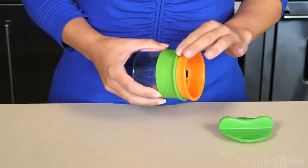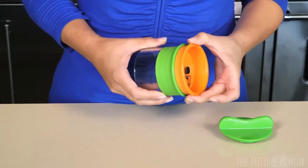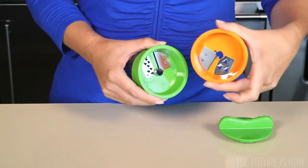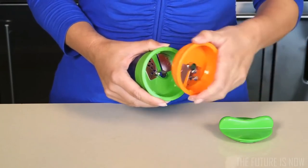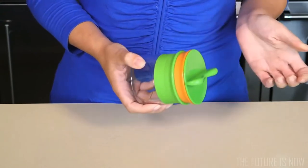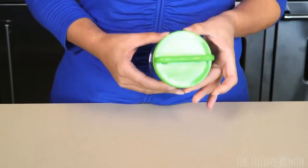The spiralizer features two stainless steel color-coded blades with an open blade design, green for 1/8-inch spaghetti curls and orange for 1/4-inch fettuccine spirals. It has a non-slip grip for comfort and a food holder to protect hands when in use that doubles as a cover for safe storage.